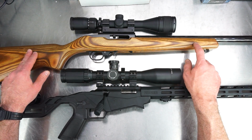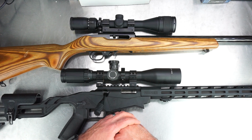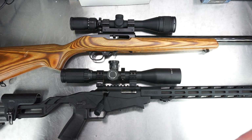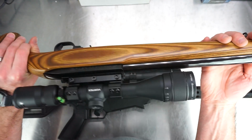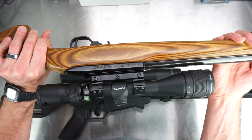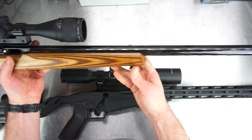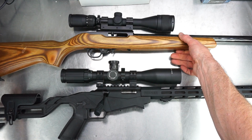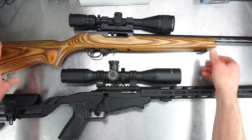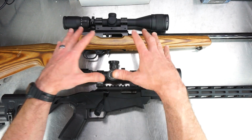And just recently, this is March 14th of 2020, and I just bought this last week. And this is the Ruger target model, Ruger 1022 target model. It's got this laminate stock. It's got the heavy 20-inch barrel. This model is discontinued now. And I've got range video of this, and I'm going to show you that. So I'm going to talk about some of that. So I'm not going to go through everything here. But anyways, that's the reason I got this.